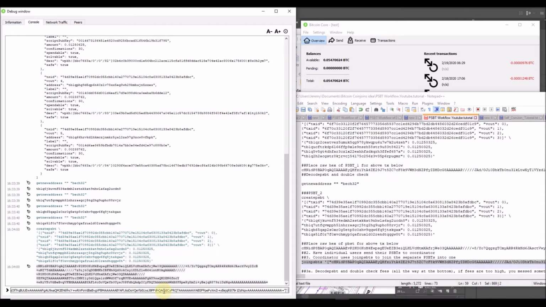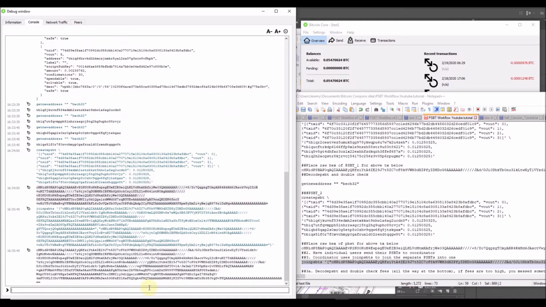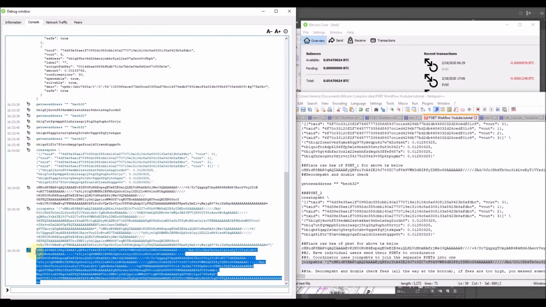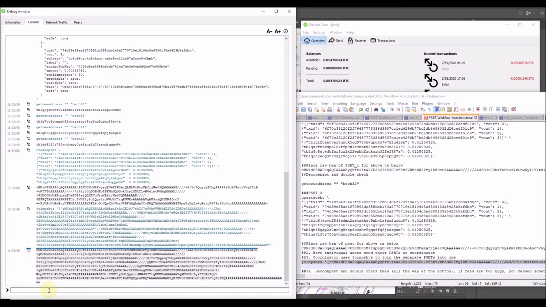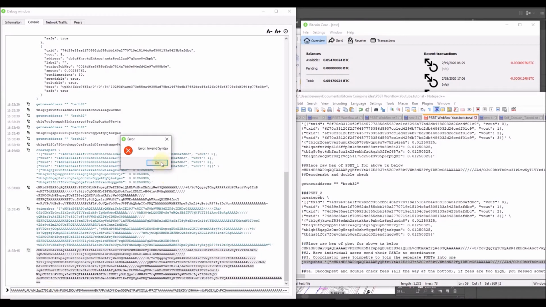So let's paste our command. And now we actually have a joined PSBT. Let's take this and we'll decode it using the same command. I'm going to hit space and Control V to paste. Alright.